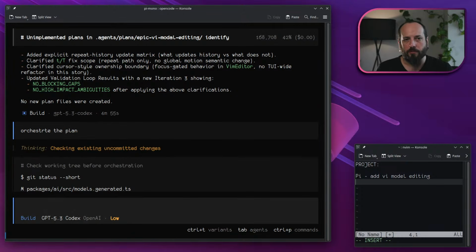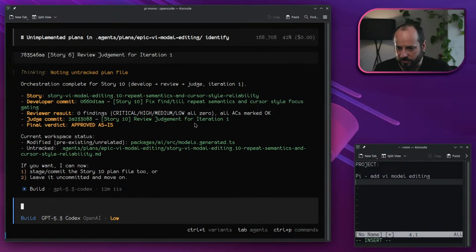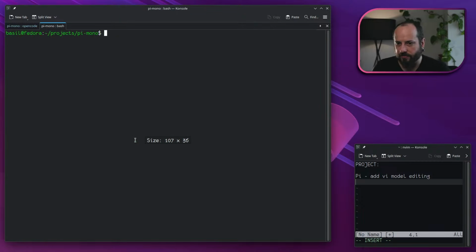So yeah, we came up previously with a few VI editing commands that weren't working yet, and had it create a plan to fix those, and then I had it orchestrate that plan, and it looks like it finished doing all of that. So it's time to test again.